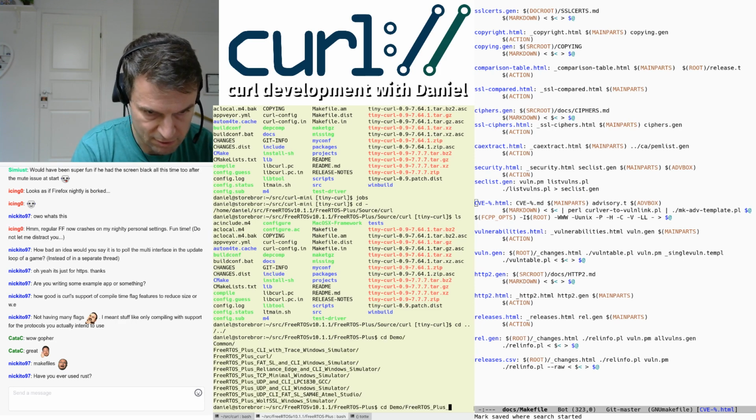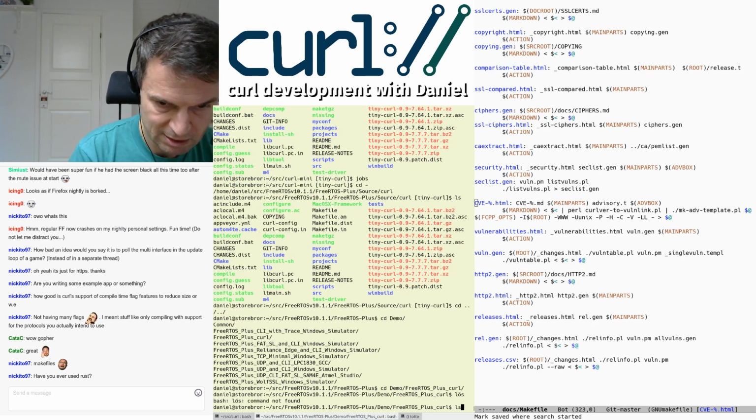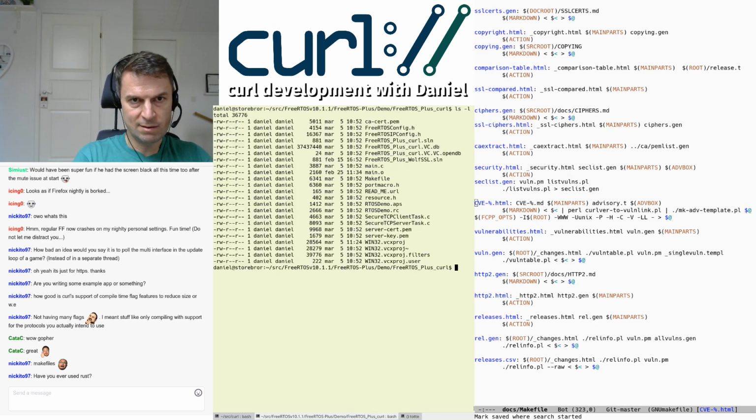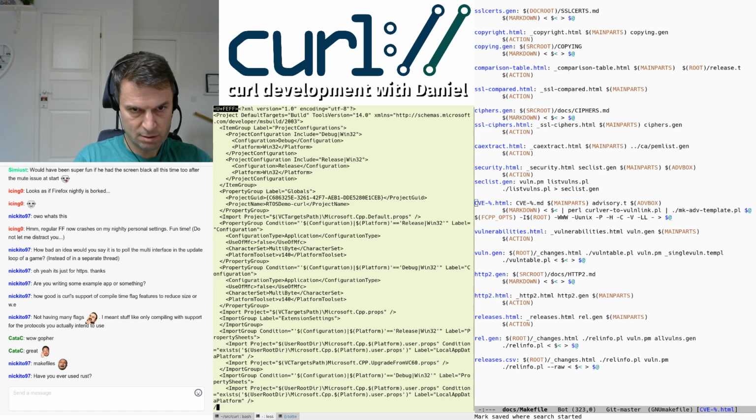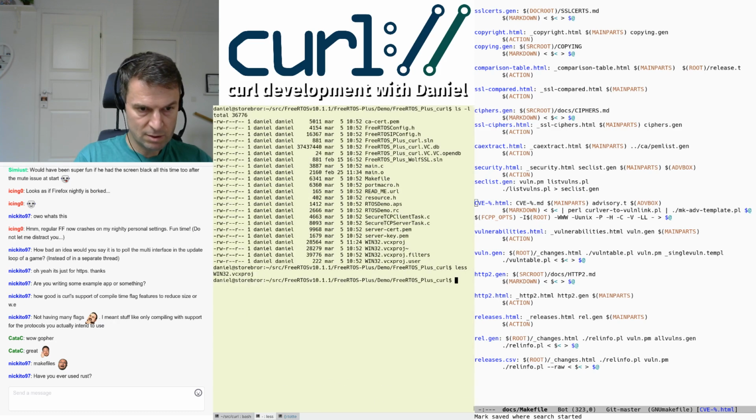It's called FreeRTOS plus curl. And yeah, I did it, if I may say, the worst possible way, because I built it on Windows with Visual Studio, and they have this weird file I had to edit to get the files in and everything, so yucky. So it's not as friendly to get the details out again. But okay, I don't need to do that.